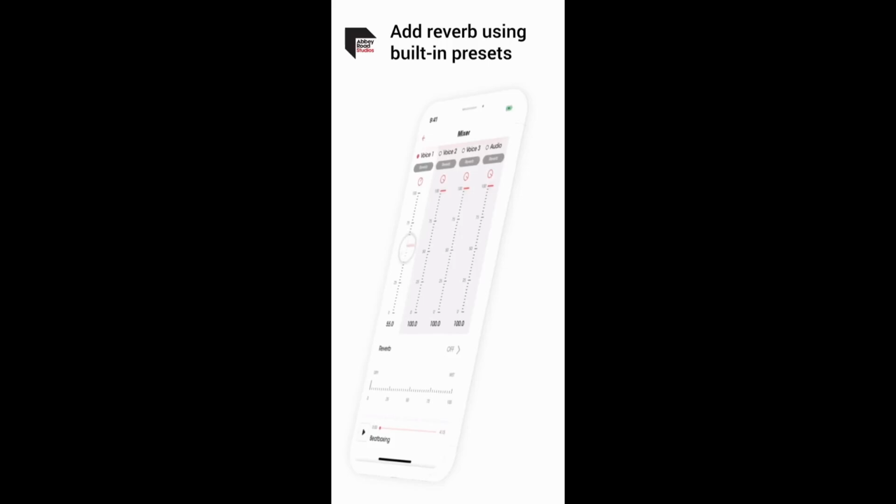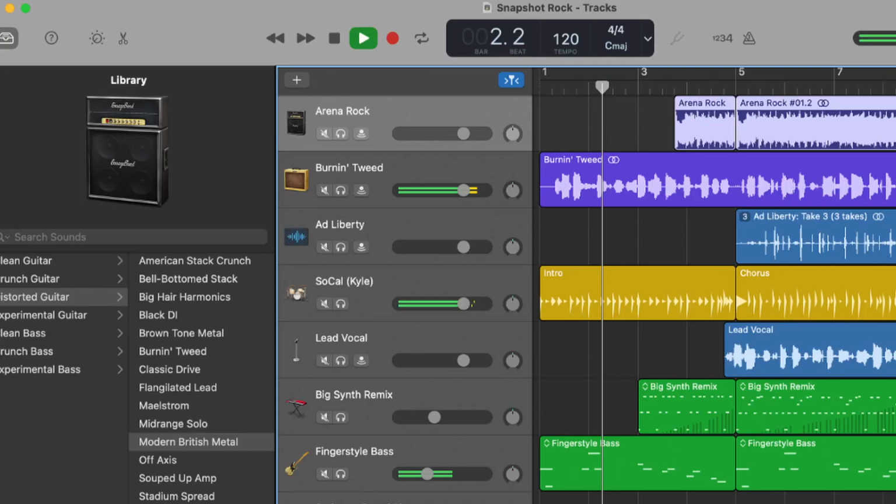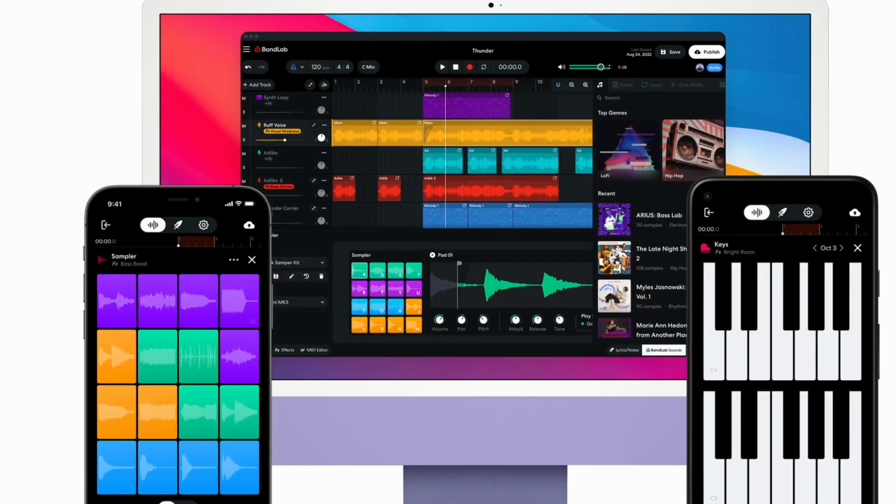For multi-tracking apps though, here's some examples you could try. Across iOS, I'd recommend Abbey Road's Topline. This is a more evolved version of Voice Memos, I would say. And of course, you've got GarageBand, which no doubt most musicians and songwriters will be accustomed to on iOS. If you're not already, jump in. And then on Android, I would recommend BandLab. All of these apps more or less offer the same solution for multi-tracking and recording on the go.